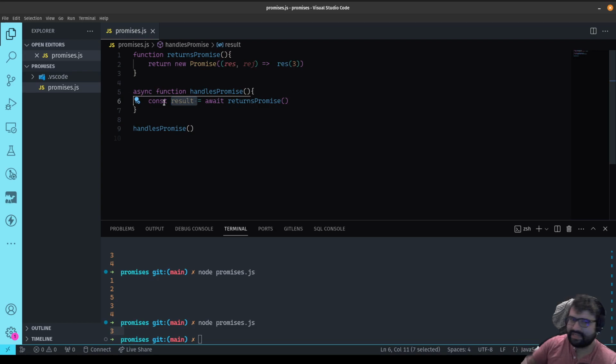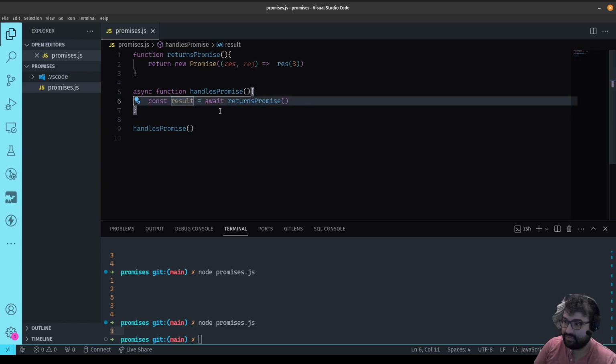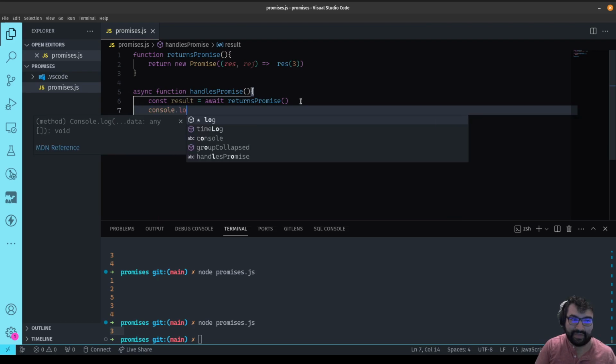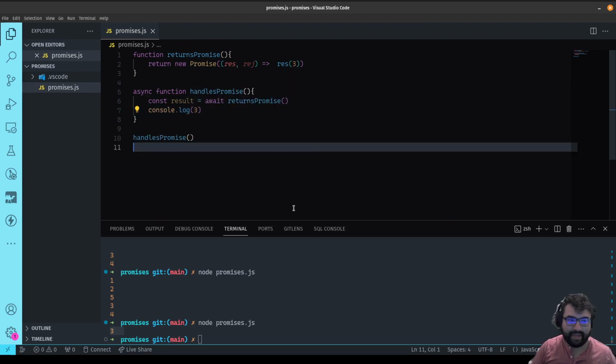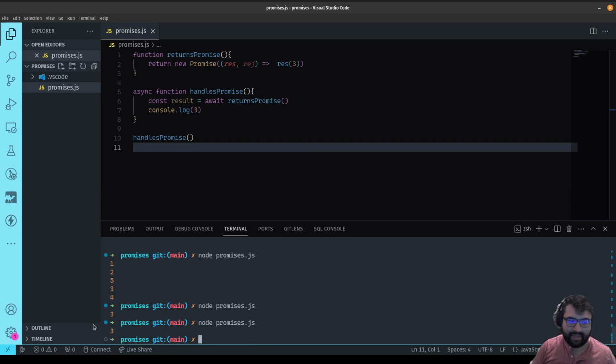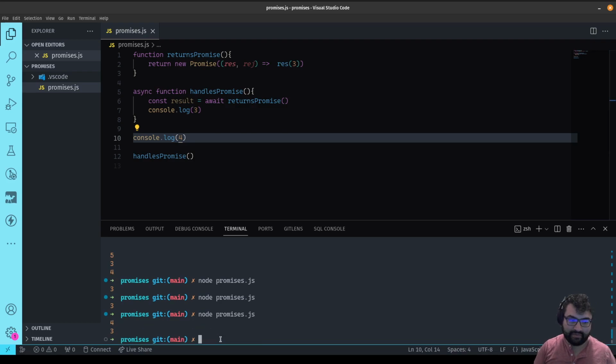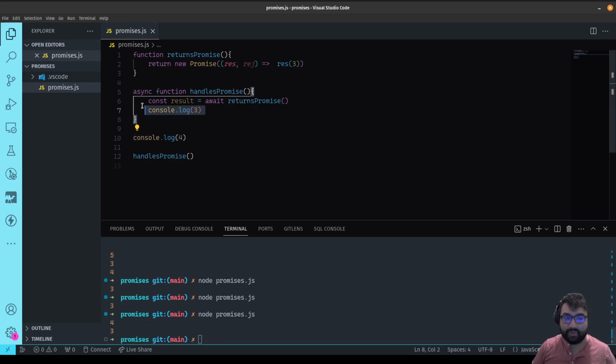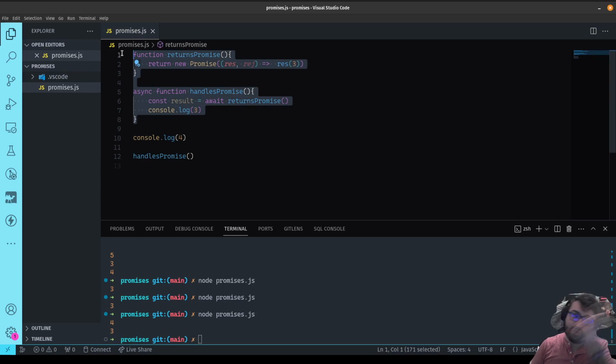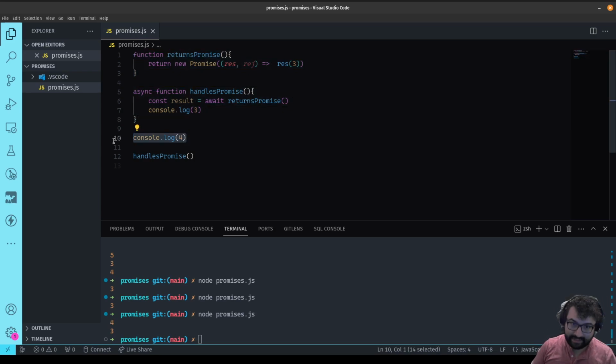So in that case, I don't have to do a .then because the 3 is going to be inside this result variable. And then I can console.log 3. And that will work. Awesome, so you see that worked out pretty nicely. But again, we're still working with promises, and promises get queued. So even if I were to put over here, let's say console.log 4, look at the order these things will log. The 4, then the 3. Because again, we're still working with promises across these functions. Promises get queued. This console log isn't in the context of a promise. It isn't in the context of a set timeout or a set interval. So it doesn't get queued, so it gets executed right away.